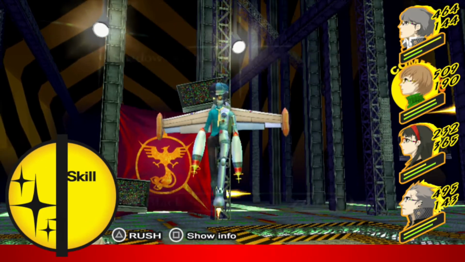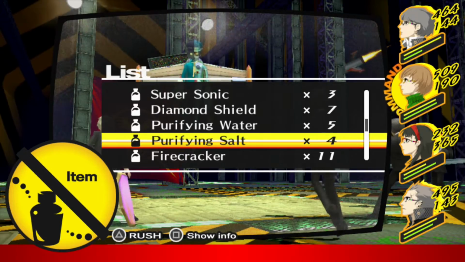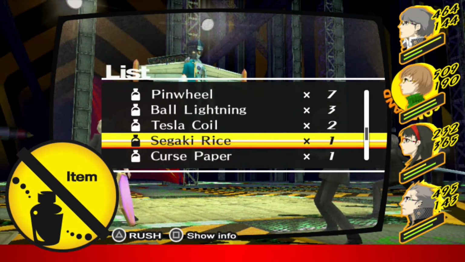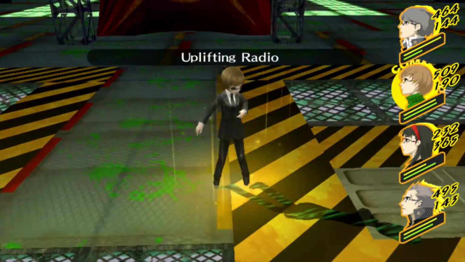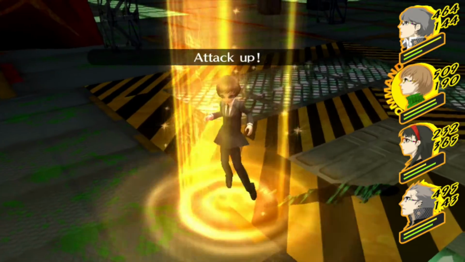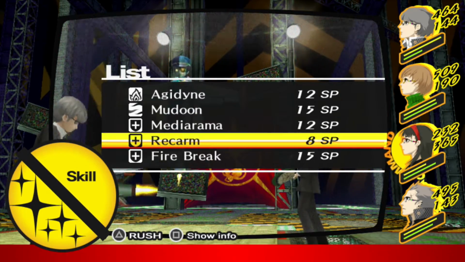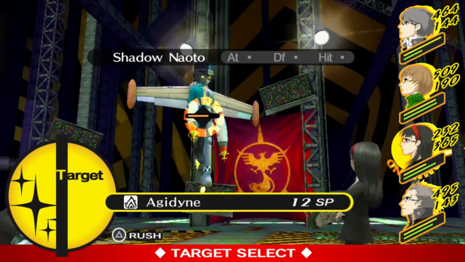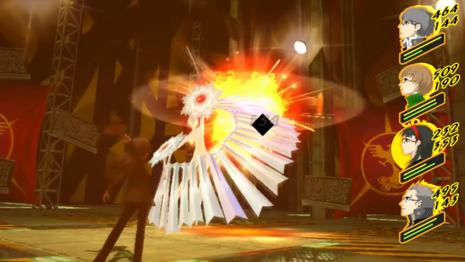Okay, she is Power Charge, but I would kind of rather everyone get Mataru Kajin right now. I have a lot of items that give that, and now's probably the time to use them. Yeah, here's the uplifting radio. Yes, we're using a lot of items in this fight, which kind of fits Naoto's tactical aspects. I don't remember seeing a thing saying Fire Break wore off, so I guess I can try this.